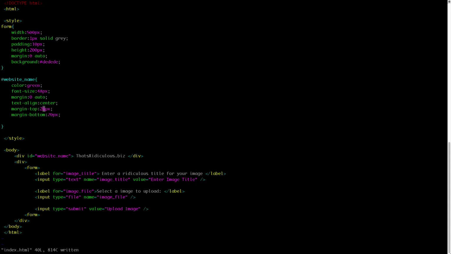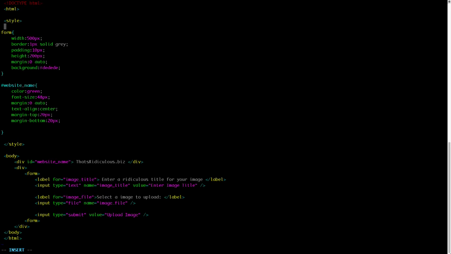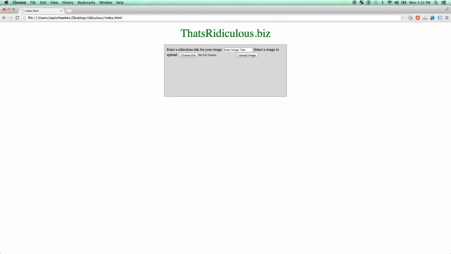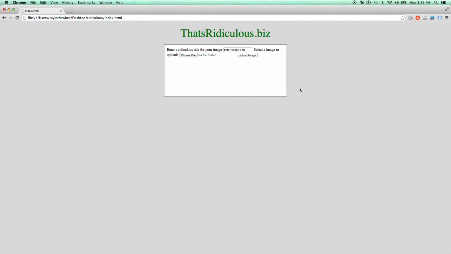Our page still doesn't look very good, so we're going to do a few more things just to make it look nice. Let's reference the body. Now, we only have one body tag, and we'll probably only ever have one body tag, so we don't really need an ID. Why don't we just give the body a background color of a white gray, is what that turns out to be. And since we have this background color, I'm going to change the form to be white, and that white happens to be #FFF. So there we go. That I think might look a little better.